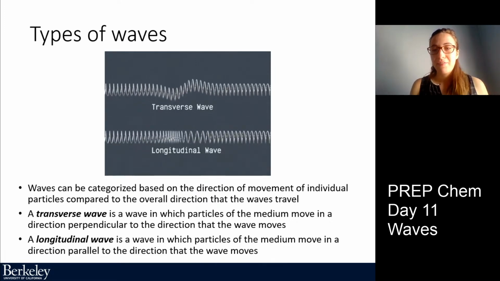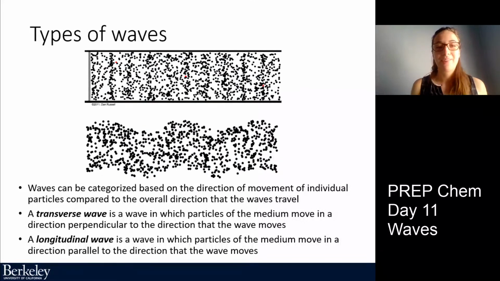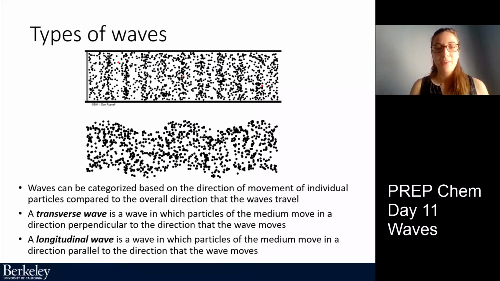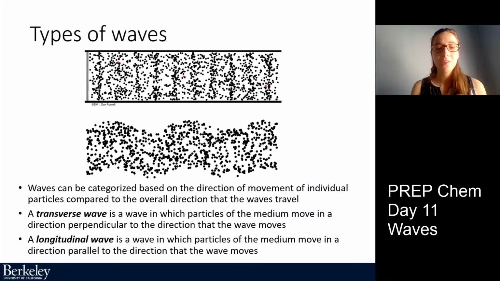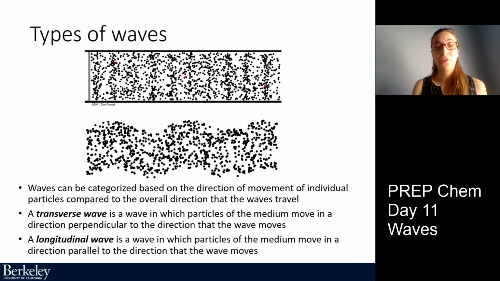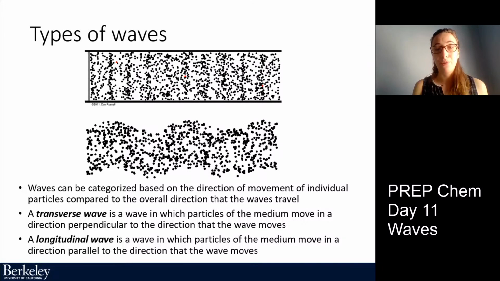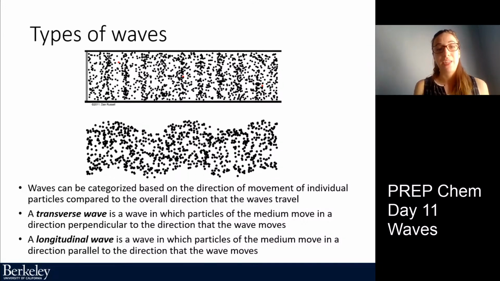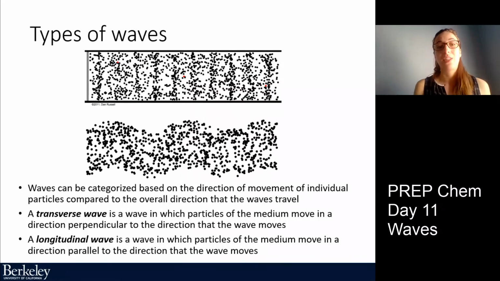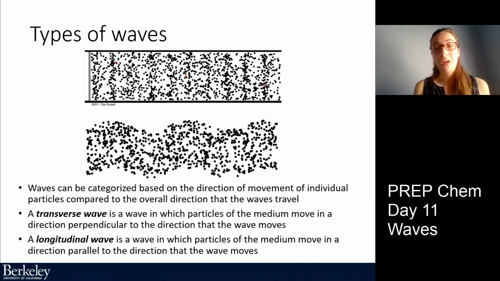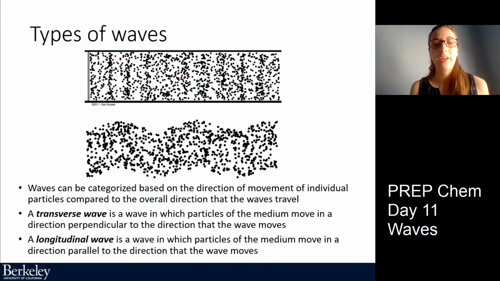So it's convenient to think of these in terms of slinkies, but we can also think of them in terms of particles. So here I've shown a few more animations. This time on the top, we have a longitudinal wave. If you look at the red dots, you see that the red dots move left to right, and you see that the overall direction that the wave is traveling also moves left to right.